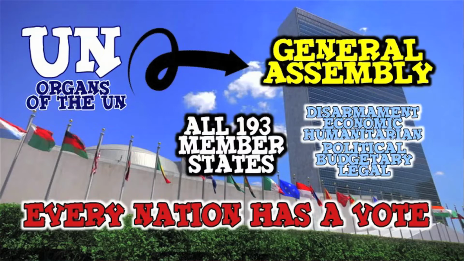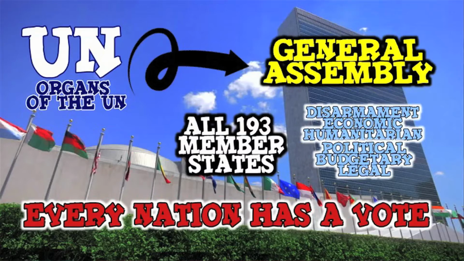Fourth committee is Special Political and Decolonization. Fifth committee, you're not going to see at a UN conference typically because it's budgetary, so it's really difficult to have debates and discussions on that, especially when you have to look up all the financial data and expectations. And then sixth committee is a legal committee.